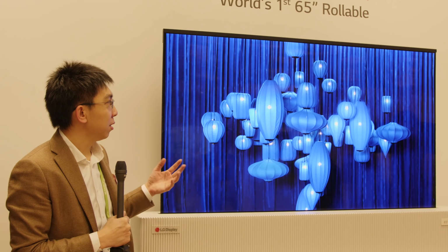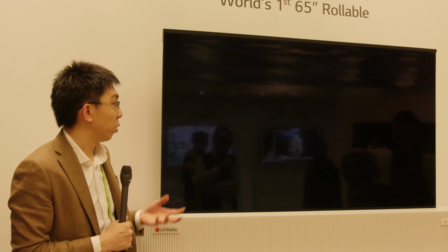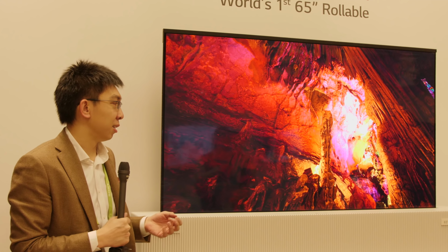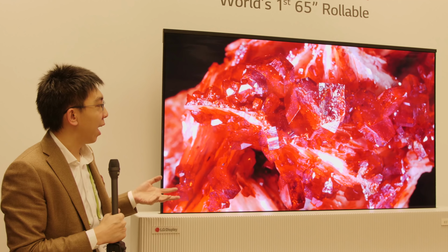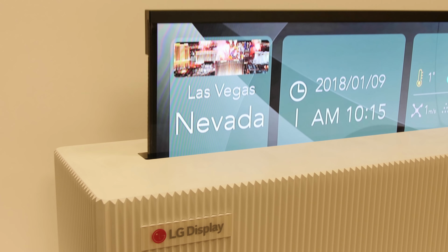So this is LG Display's world's first rollable OLED. I think it's revolutionary. There's just no other way to put it. This is a product that can really take things to the next level in terms of your management of your living space.